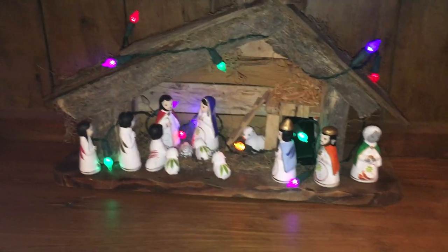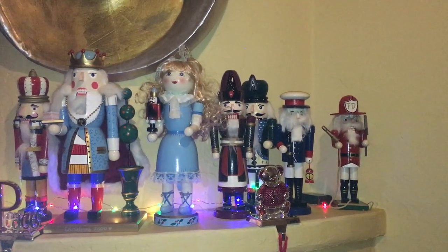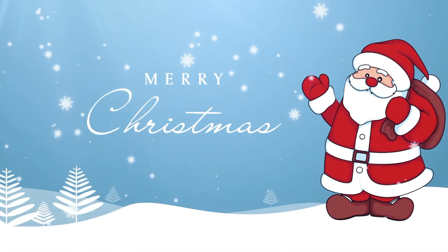Then into the den, I have a collection of nutcrackers — and as you can see, it was definitely time to stop collecting. I hope you have enjoyed this as much as I've enjoyed showing it to you. If that helps put you in the Christmas spirit, I am delighted. Have a merry Christmas and a happy New Year!